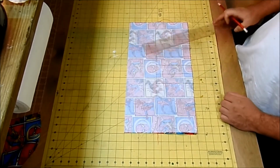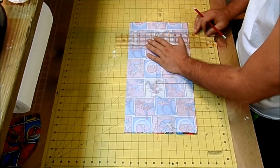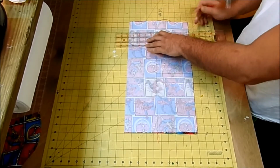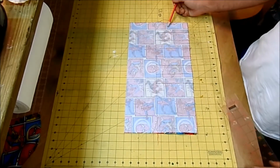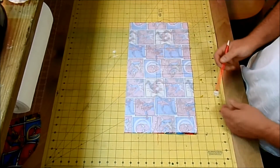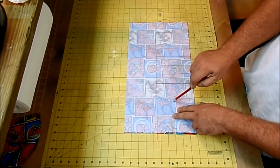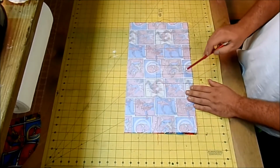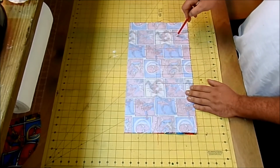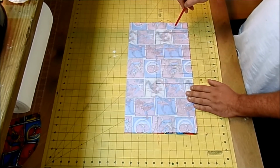And one more time, 1.5 inches. Now this last little pocket here should measure 2 inches. Alright guys, so I should have a 7-inch pocket right here. That's going to be for our notebook. I should have 1, 2, 3, 4, 5, 6 pockets that measure 1.5 inches. And this last little pocket measures 2 inches.